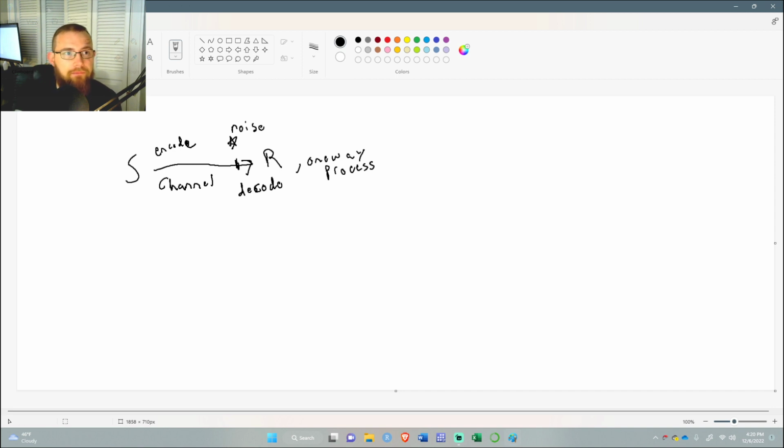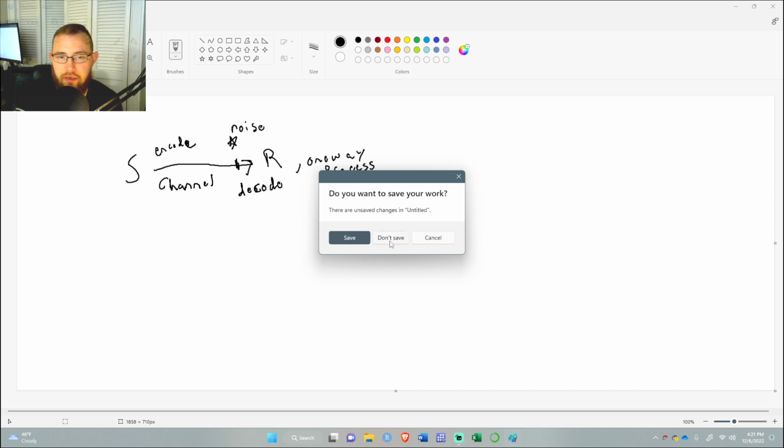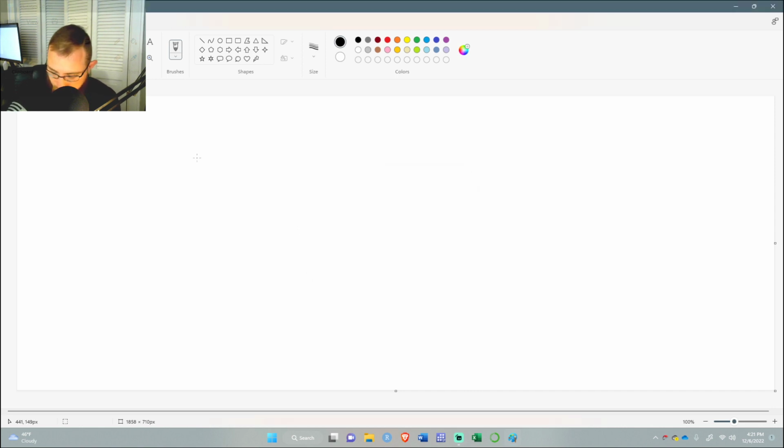All right, so the next one we're going to be looking at is the interaction model. And this is where it gets a little bit crazy. So we start with our sender. We're going to go over here. We're going to have our receiver. All right. Then we're going to have forward loop.